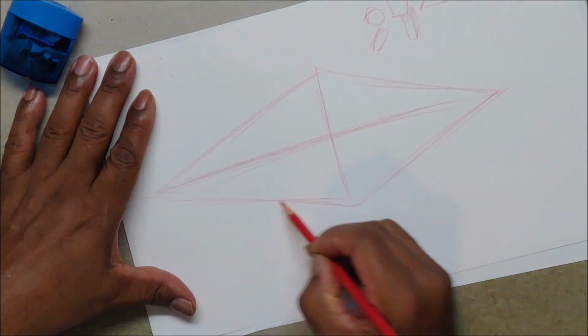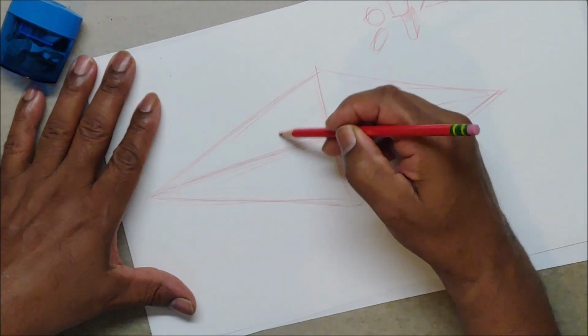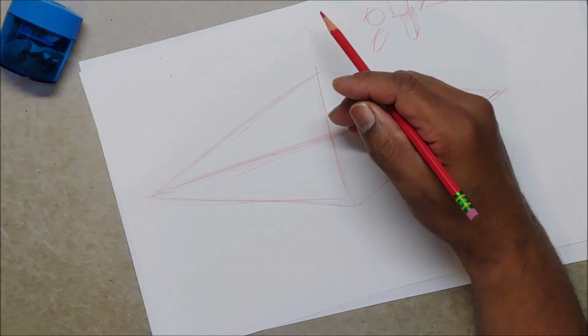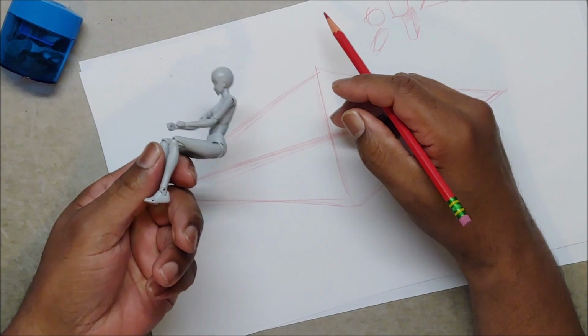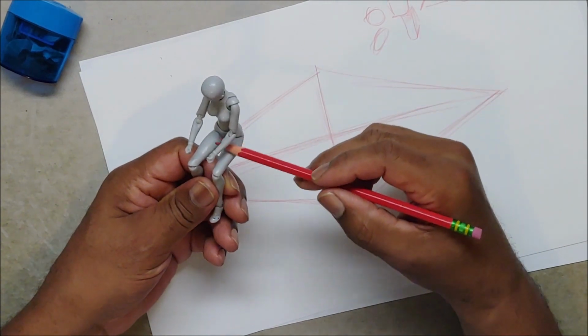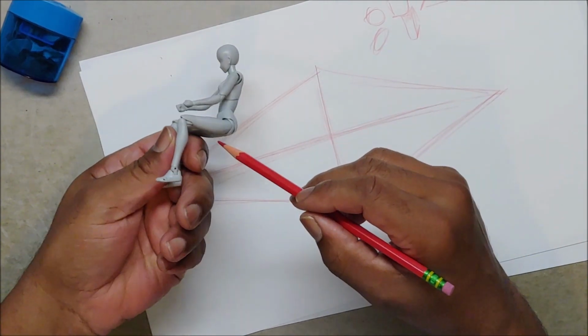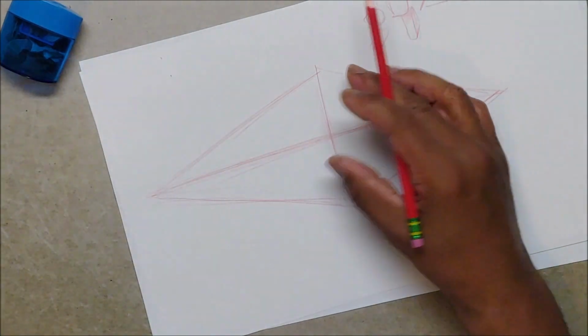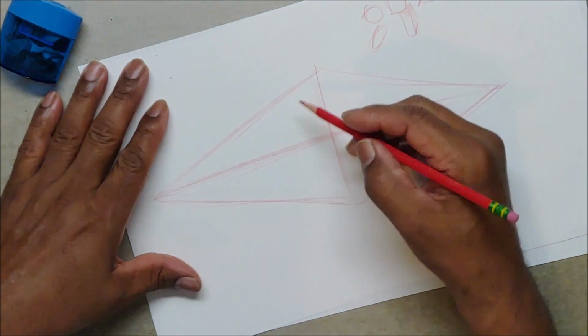And then you draw your chair. So your chair is going to be in here. And again, that depends on the tilt of the chair, the bottom of the chair. How much bottom do you want to see, or how much of her leg do you want to see? If you want to see it just from the side, you want to see some top, you want to see bottom. So yeah, it all depends on that.